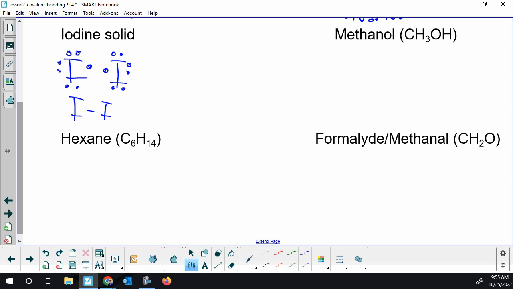So starting with methanol, it's so important you get the starting sequence right. So don't start with any of those H's. They have a bonding capacity of 1. So we've got carbon and oxygen that have to be in the heart of the molecule. If you can get the C and O connected, then you're probably going to be successful. Now that carbon needs 3 more bonds, and that O needs 1 more.